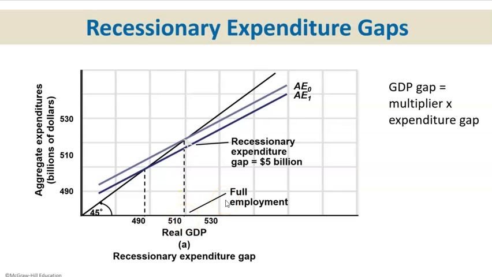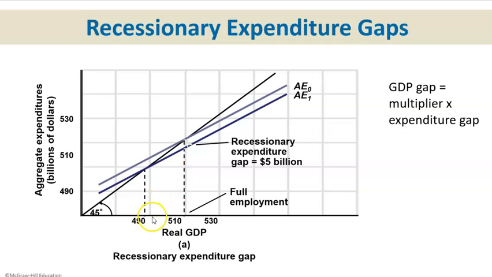Now I want to give you a heads up that the book does not clarify very well. It will talk about the gap in two different ways. It will talk about the expenditure gap, which is the term I've been using so far, or the GDP gap. And the difference between the two is most obvious on the graph. So the expenditure gap is the change in spending that needs to happen to bring us back to where we should be. So the difference between the two lines here, this vertical part right here, says it's actually 5 billion. So aggregate expenditures is 5 billion too low right here. That's what we call the expenditure gap.